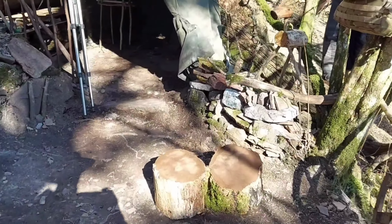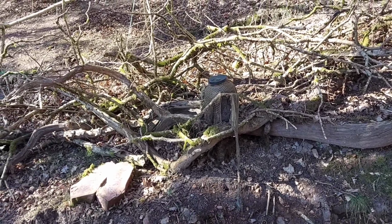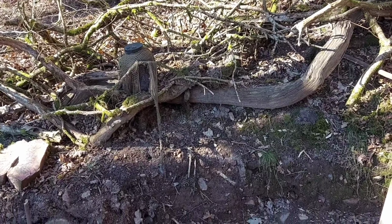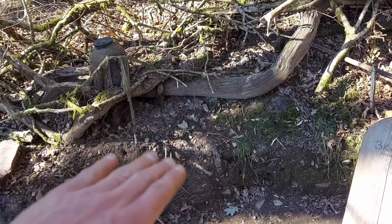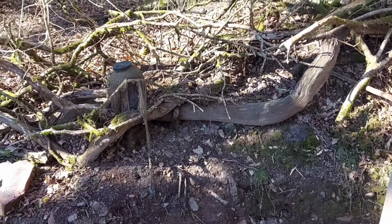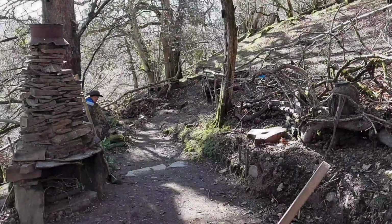So about 25 minutes past, dogs are nearly dry. I am going to be cooking up some food tonight, and I haven't got anywhere to put the barbecue. So I'm going to hike around the woods. I think I found some man-made concrete slabs. They're miles from here, but it would look sick. I could get 2 posts maybe here. I could build this back wall up with rocks, and I could put this massive piece of concrete across here. And that could be like the barbecue area, maybe about waist height. Like a proper sized thing, you know? So I might even make it fully out of wood. I have these rocks that I butterflied earlier on. I might use those and stack them at the back. So let's just see what happens.